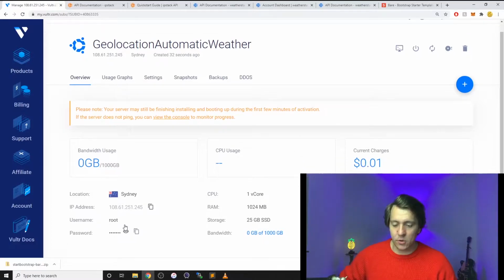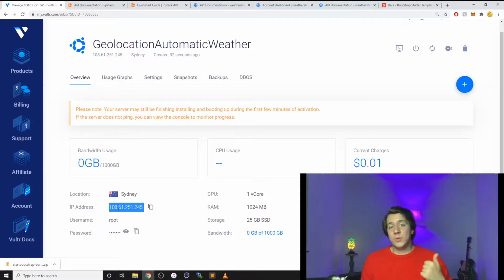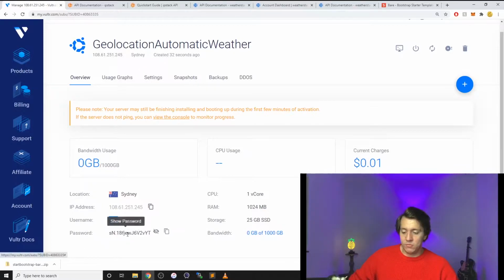Maybe it's done now. Okay, cool. So we have this raw IP address here. That's going to be where we connect to, both via SSH on port 22, and we're going to write our code and all that kind of thing, but also on port 80, which is the TCP port, the internet port that people are going to access your website through the browser. So this is like the IP address location of your website. And then we're going to be logging in using root as our username by default, and then our password. This is our password here.